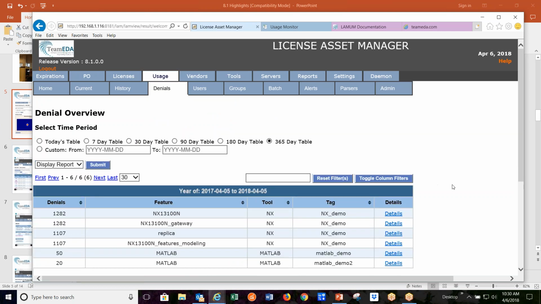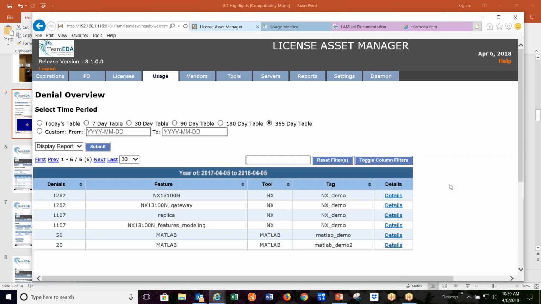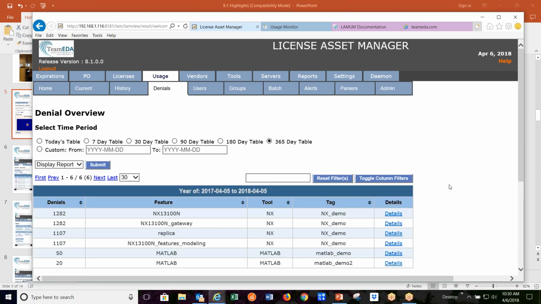When you go there, I like this new heat map on denials. What I'd like to suggest is, could you put a column there so I can access the heat map right from here? Because this is usually in order of the worst problems, and when I have a bad problem with denials, I'd like to go right to the heat map for that one. That way I'd be more likely to hit a heat map that actually has data.